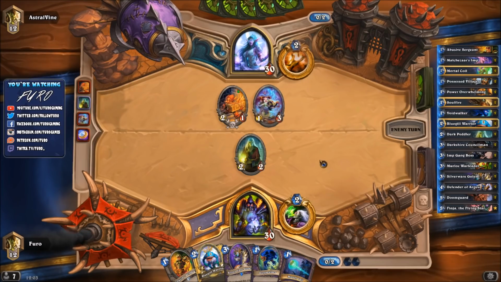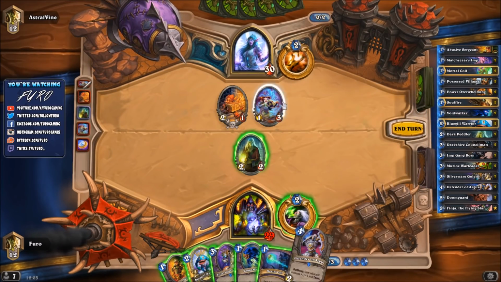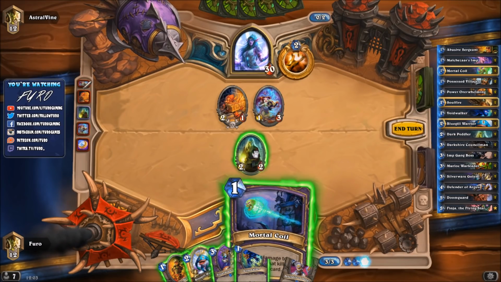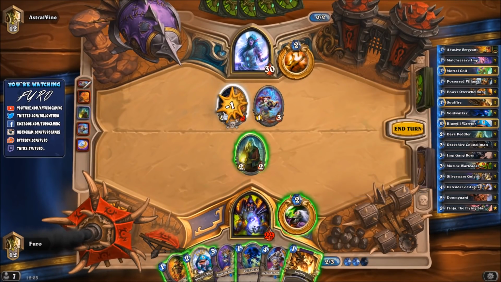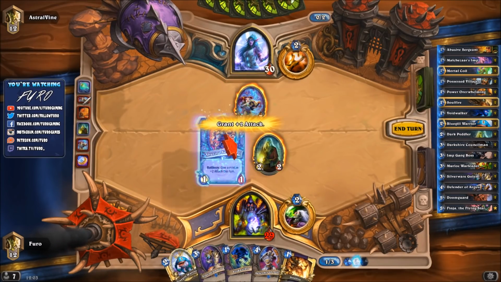Loot Hoarder. Ooh, in that case, we are dropping the Sergeant here most likely. We're taking out the Nether Spider Historian. And we are drawing another card with Mortal Coil. So if he's playing the Loot Hoarder, that could mean that we are facing a Reno Priest. Highly likely.